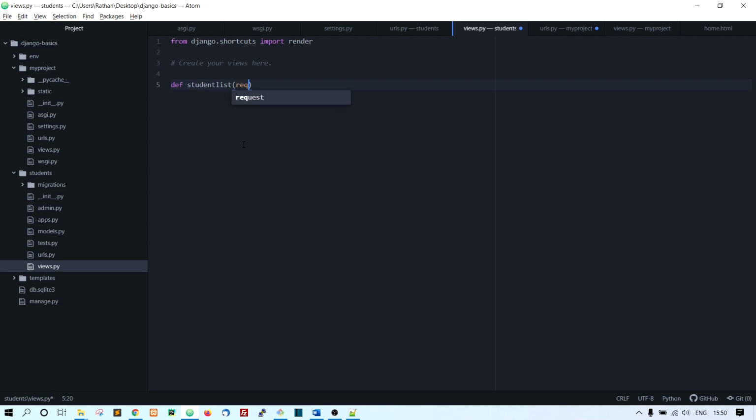Inside here, pass in the request and colon, return render. Now pass the request, comma, the template name. For now we don't have any template yet, but we will make one. Let's say student_list.html.